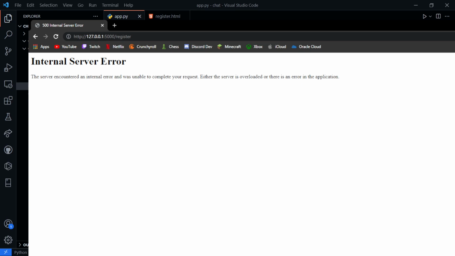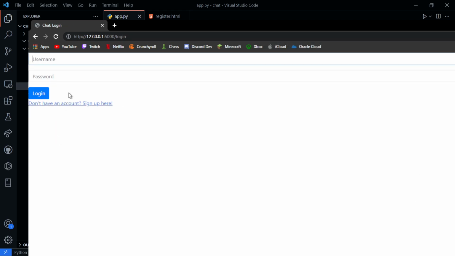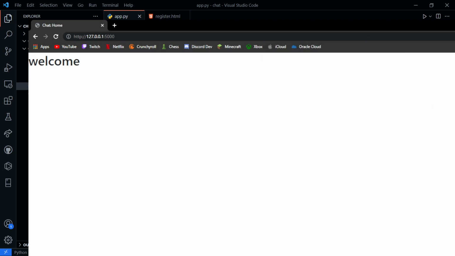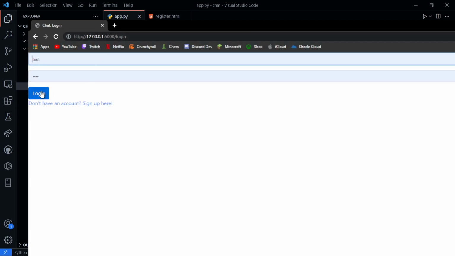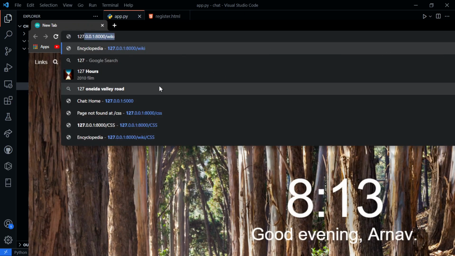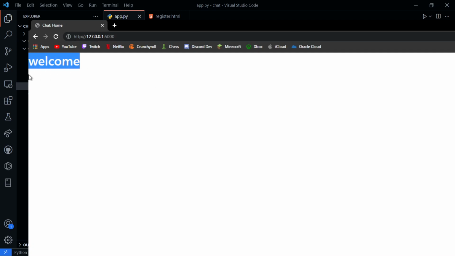List index out of range. Okay, it's a problem with register, so apparently we can't log in our user into the session immediately. So let's just redo this. I should have an account now, right? Yay. Check passwords. Save that. Alright, so our thing works. If we navigate to slash logout, that should work. I can log in again. My password's saved. If I go back here, 5000 it is? Yeah. Welcome.